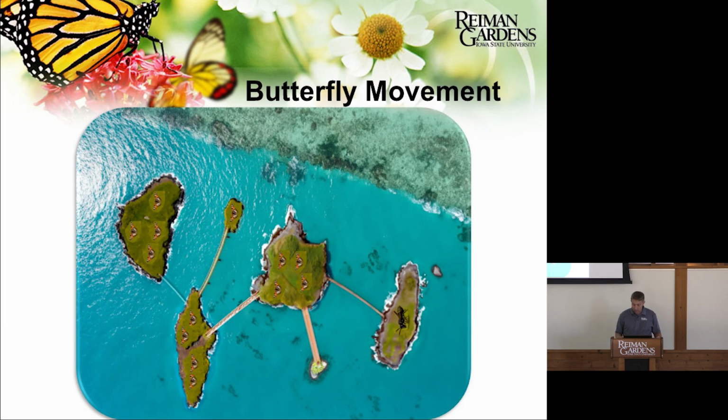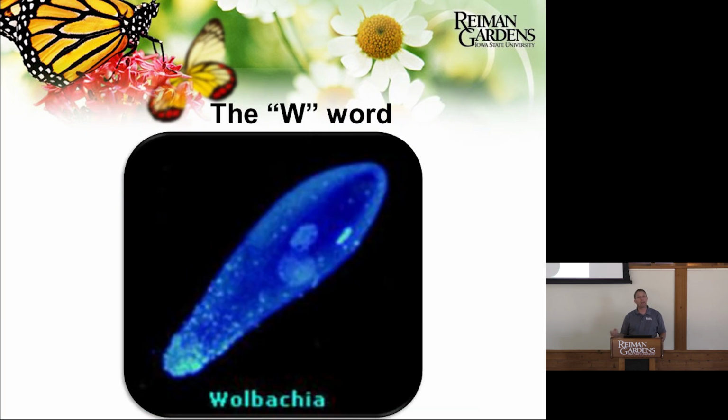One thing that some individuals working in insect conservation and conservation releases pay a lot of attention to is Wolbachia. Wolbachia is a bacteria that, if it's found in the whole of the population, doesn't really seem to do much. If it's not found in the population, it doesn't seem to do much. Butterflies thrive, they reproduce, they do great.